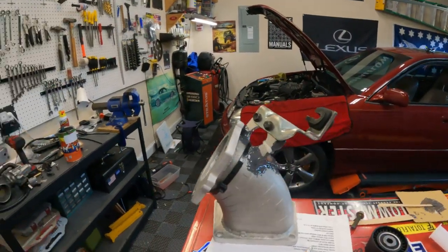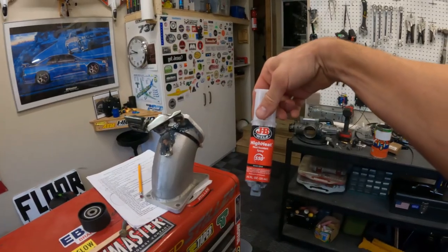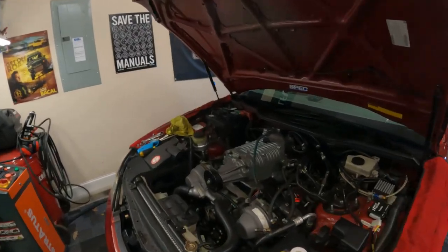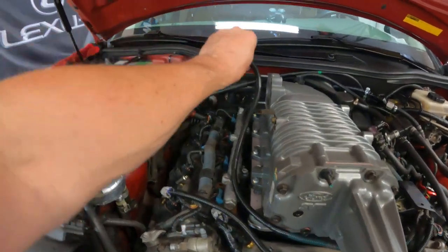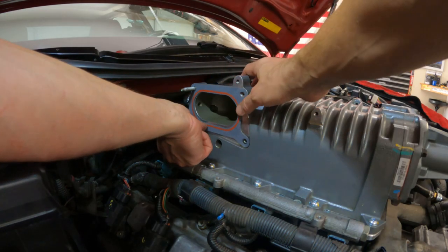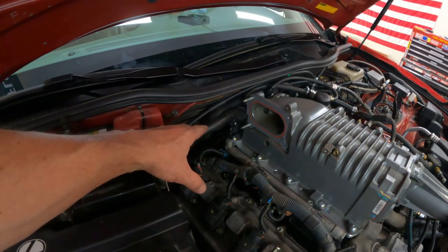I wanted to show you what my tacked-up Beams throttle body bracket looks like after sitting overnight — I still have zip ties in place to make sure it stays. You can speed up the cure time on this high-temperature JB Weld by applying heat, taking it from 24 hours to one hour. I still need to extend some additional wiring today. All wiring has been extended — you're going to have to measure since they aren't all the same length. The next step would be to get the Elate throttle body adapter remounted and then the throttle body mounted back up.